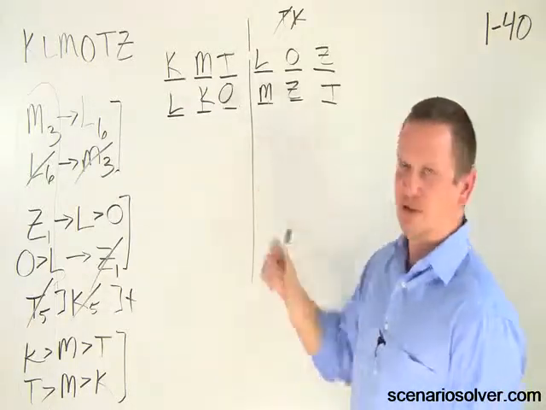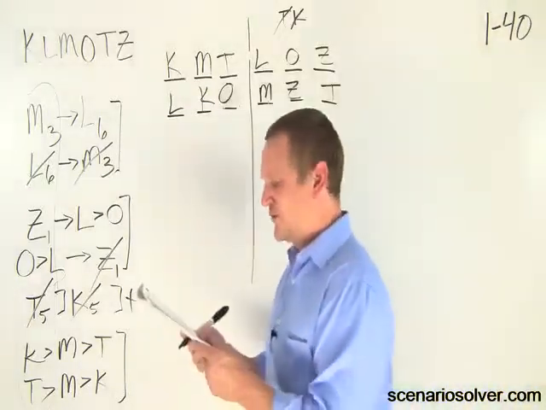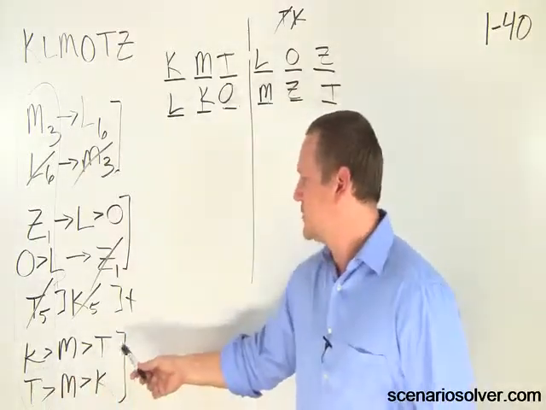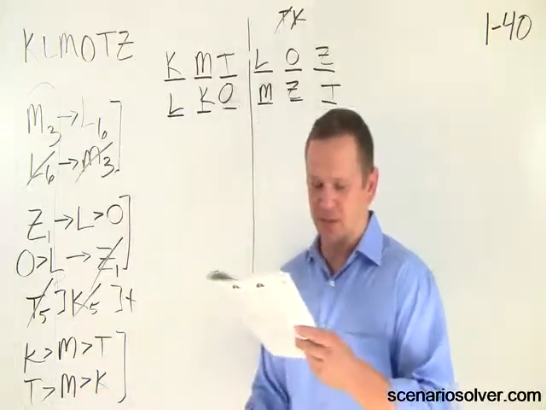So let's say I couldn't really see what was going on in the analytical game. What I can do is once I've built a few of these, I can refer back to them. So if we look at C, we know that that's the answer because there's no way that M can go first because either K or T has to be before it.